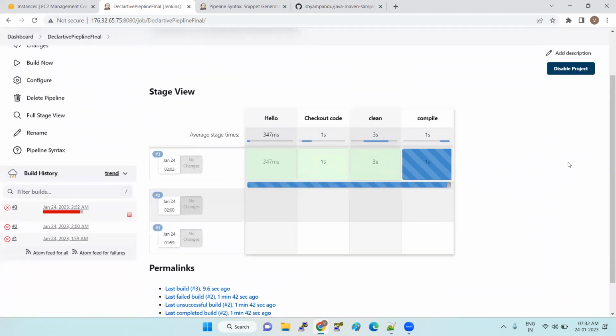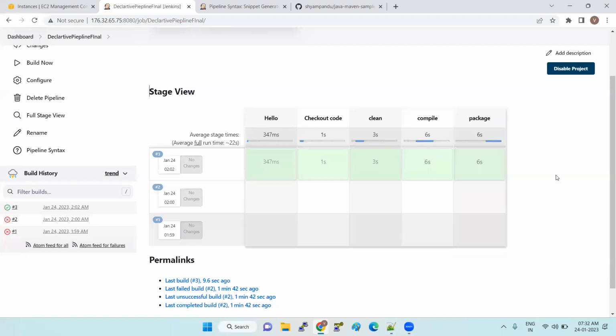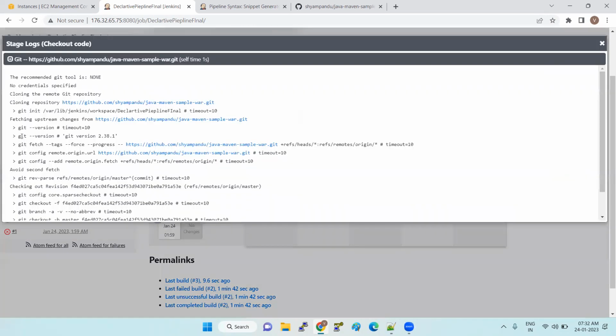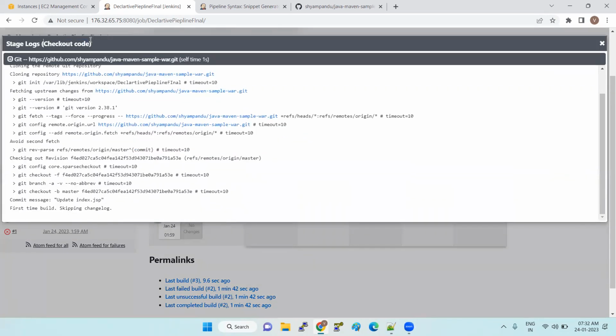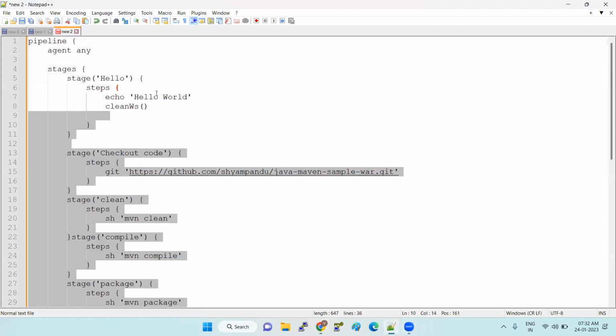Okay. So if you see here, the pipeline job looks like a real-time scenario also. It looks like these things only. So we can maintain n number of stages here. You can write a logical part inside the stages. It may be any type of thing, like running the test cases, clearing the workspace, anything they may ask. So it looks like the same thing only. You can check the logs of each and every activity. Okay. So this is the way we can write the declarative pipeline.